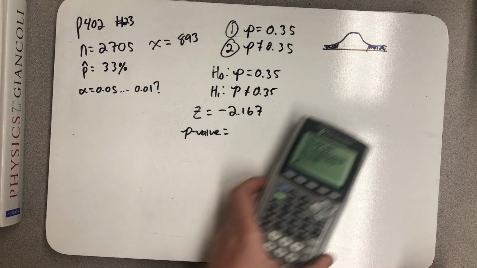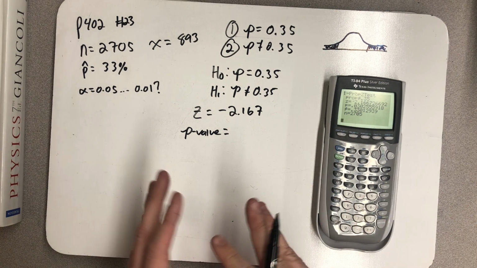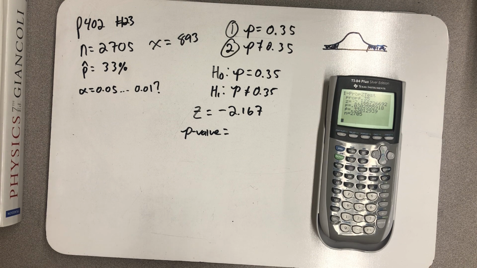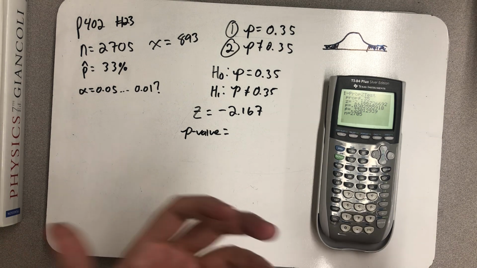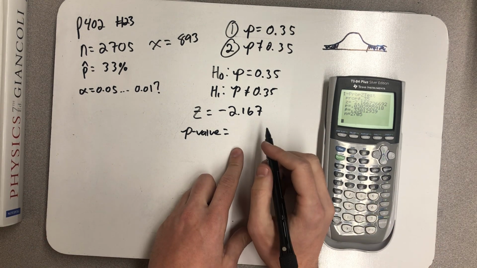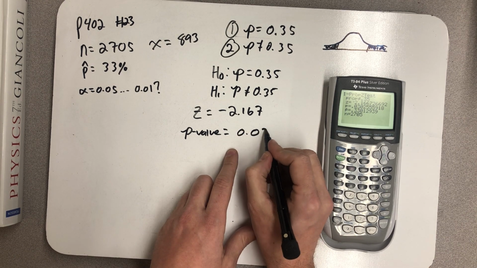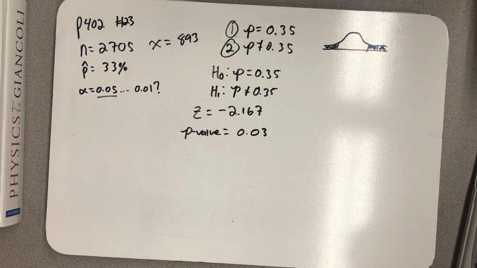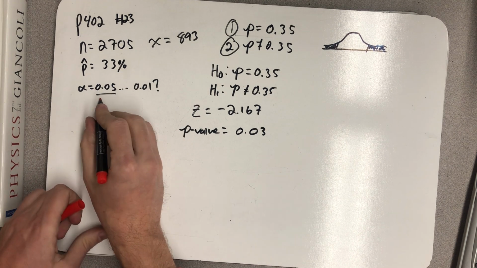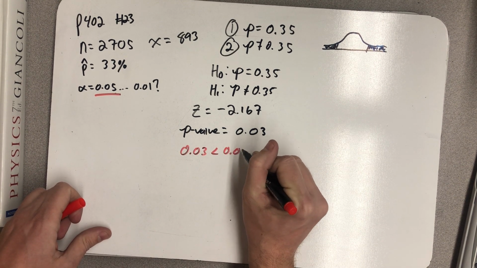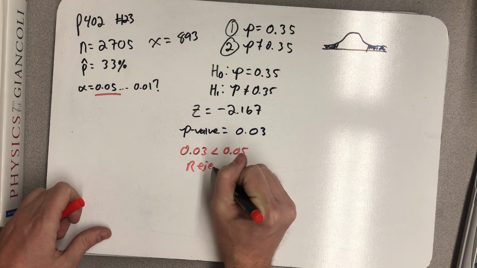Our test statistic, that z-score, is minus 2.1675. That's past two standard deviations below the mean in the distribution of all possible sample means, which means it would be a significantly low value in the distribution, not sample means, sample proportions. And then I have a p-value of 0.03. And if this is our stated significance level, then our p-value is less than our significance level, and we would reject the null hypothesis.